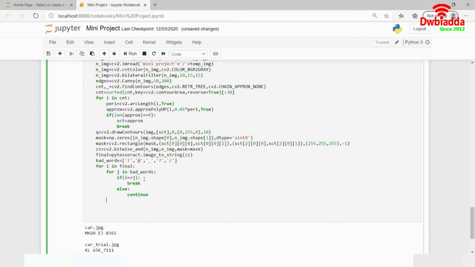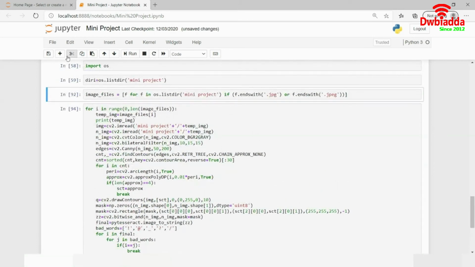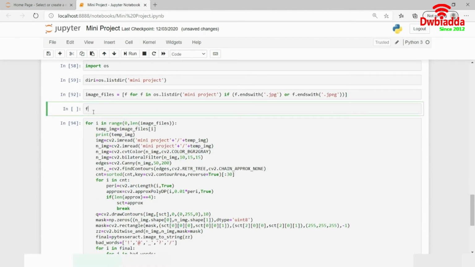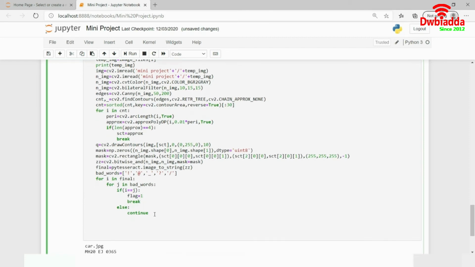So maybe I could actually add a variable known as flag. Let me define a variable known as flag over here. So flag is equal to 0, let's say. And what I can do is if I is equal to j, let's say flag is equal to 1, and else we are just continuing.